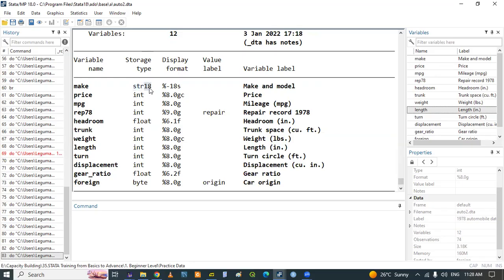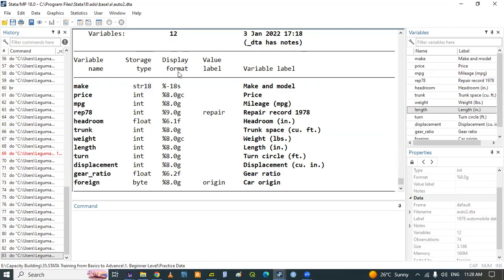What is the meaning of 18? It means it can hold up to 18 characters. The rest are forms of numeric: int and byte store integer values, while float stores decimal values. So you can understand your data from this point too.